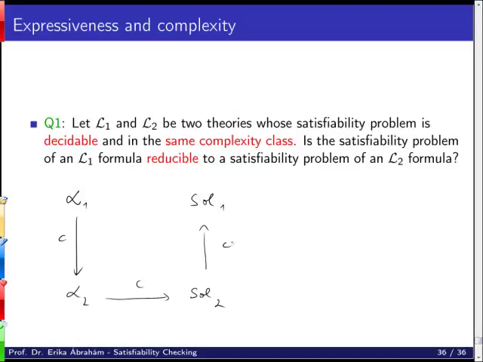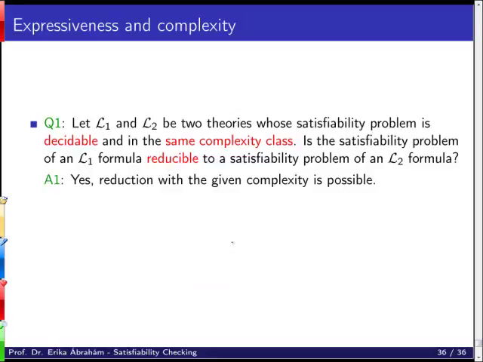So therefore the question is whether reducible means polynomial time reducible or not. I mean, you can always reduce it when you have the power to solve it. So you generate a satisfiability problem, L2, such that if you solve that, then you have the solution for L1. This could also be a simple proof that it is always possible, of course, if they are in the same complexity class. In your studies you probably did a lot of such reductions already: instead of solving one problem, solving another, and translating back the result.